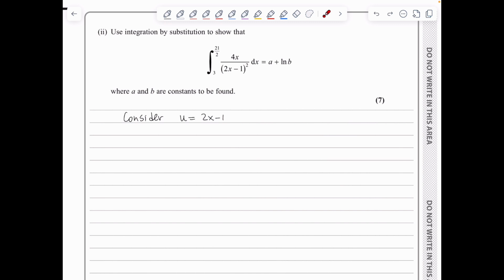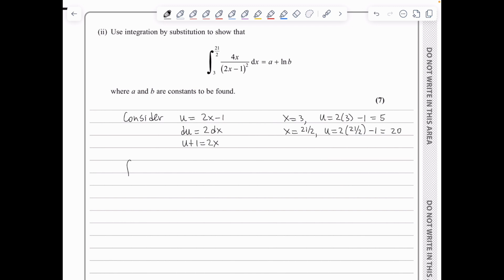So in integration by substitution, we are trying to translate everything from x into u. So this includes the dx, the expression to be integrated, and the limits. So we are looking at du being equal to 2 dx. We can also rearrange here to get u plus 1 is equal to 2x, and I will proceed with the limits. When x is 3, we get that u is 2 times 3 minus 1, which is equal to 5, whereas when x is 21 over 2, we get that u is 2 times 21 over 2 minus 1, which gives an answer of 20.